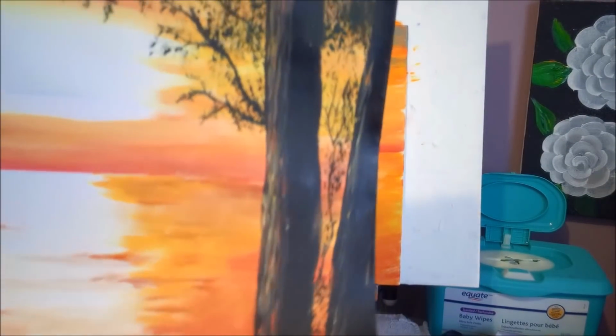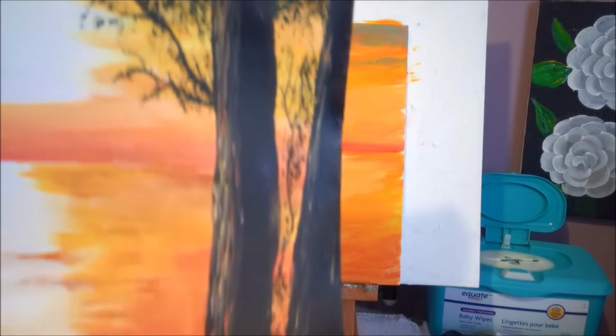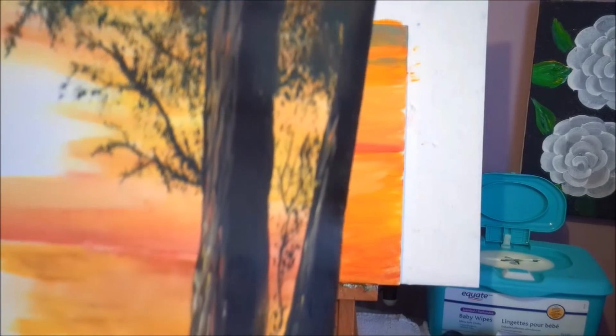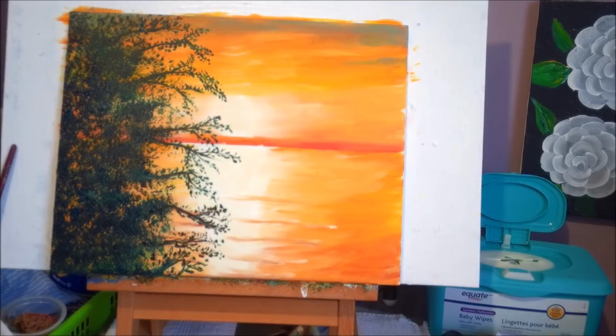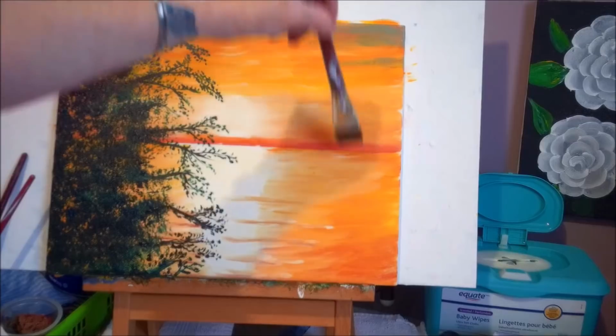So now we will do the other side of the trees. And then when we get that done, we are finished. What I'm going to do now is I'm going to do that big tree here. Okay, we're going to just go right up.